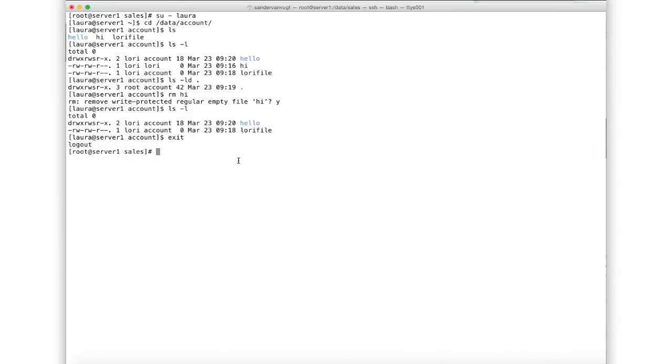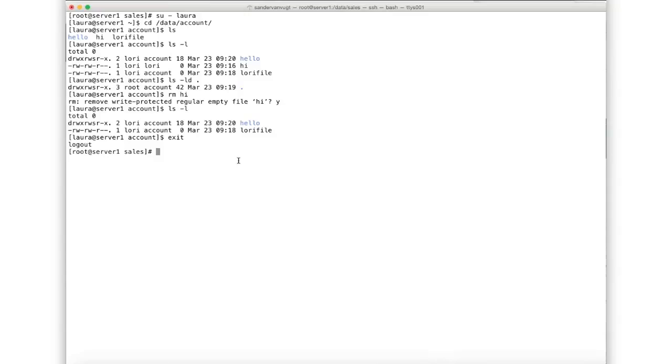So Alexander just asked, is there any reason to set the owner of shared folders to anything specific? Well, if Laura would be the head of the accounting department, then she might be the owner of the directory, which means that she would be allowed to clean up the directory and remove items that she, as the boss of the department, doesn't want to have in the directory anymore.